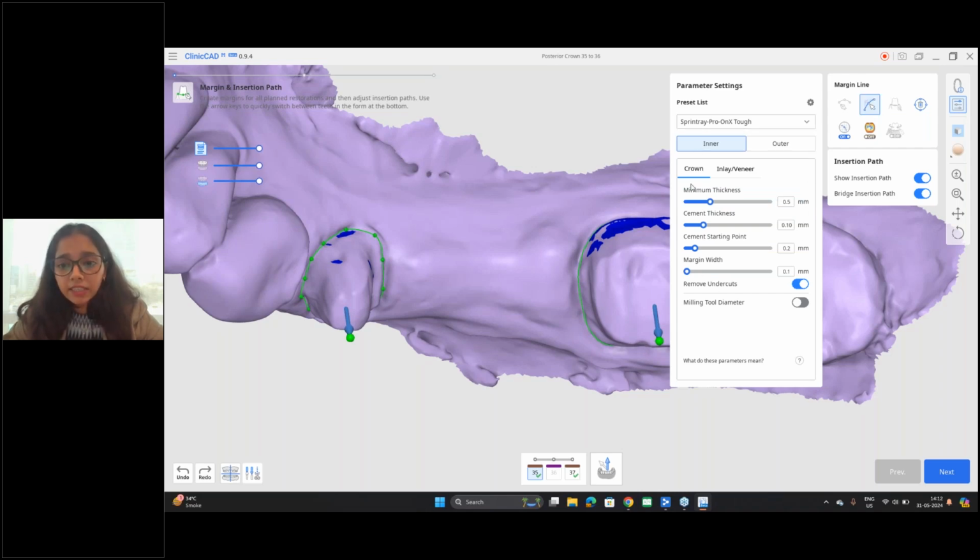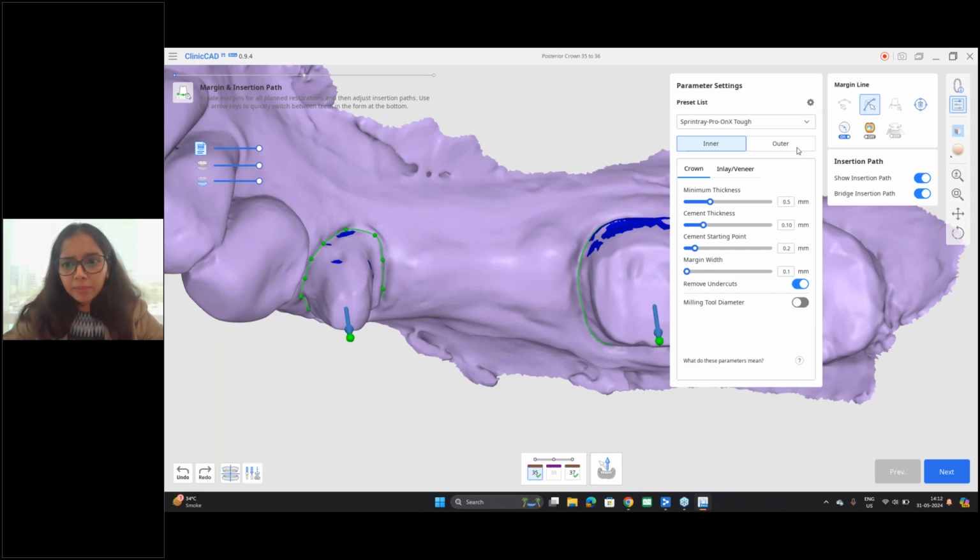My preset parameters, which are set by the manufacturer of the splint tray, will come over here. These parameters make sure my print doesn't fail because of thickness issues or some other issues.